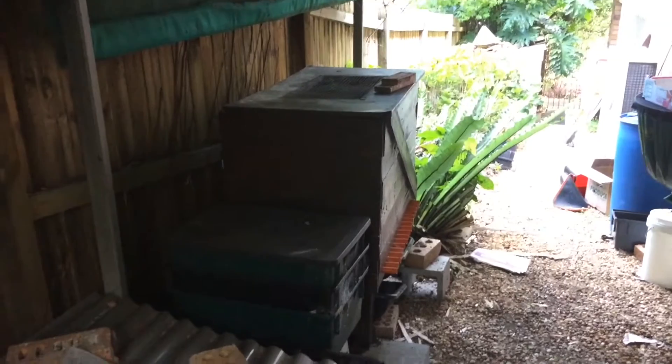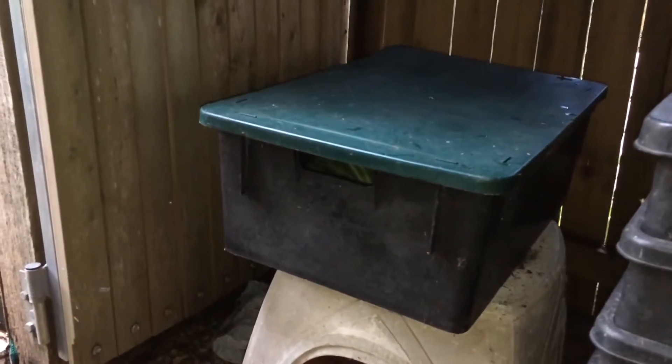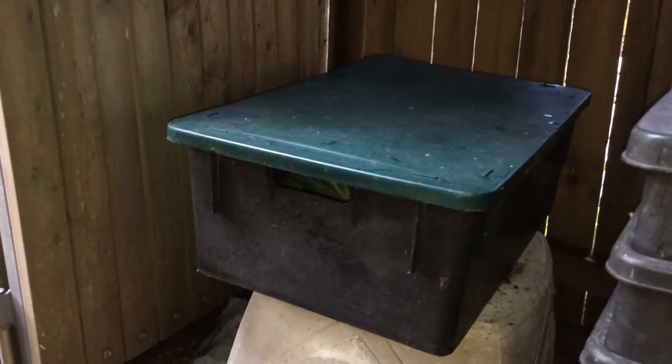So over there you have Gargantua, you have a worm factory, Casimodo here, and another worm cafe, and here is just the leachate collection tray of an old worm farm that I'm not using anymore. In there I've put some food scraps — it's been there for a couple of weeks already, so it stinks a bit, but not too bad. You can definitely smell fermentation in here, like an acidic environment.